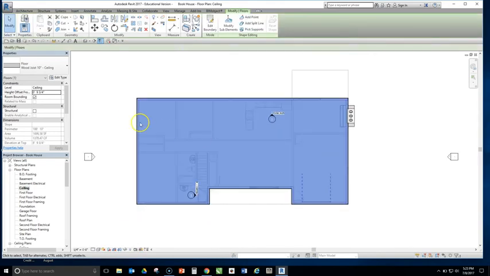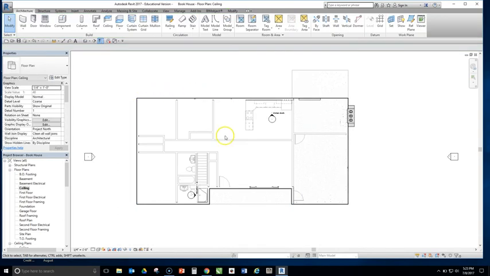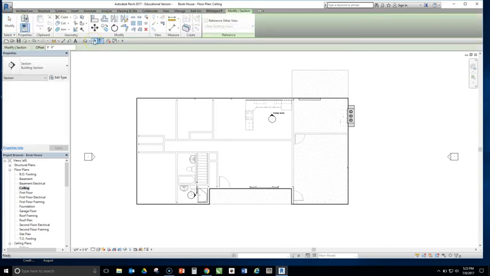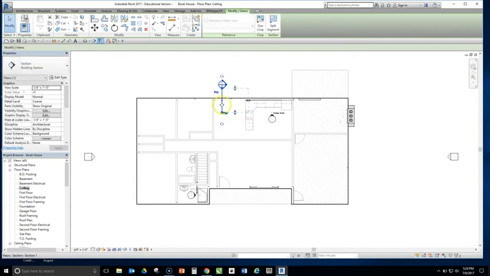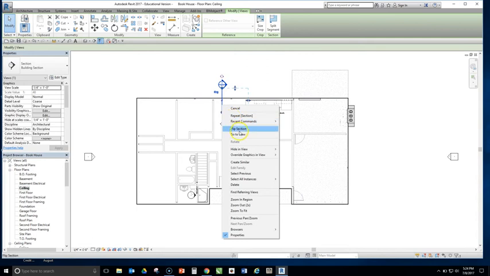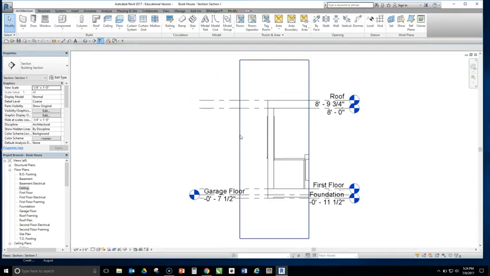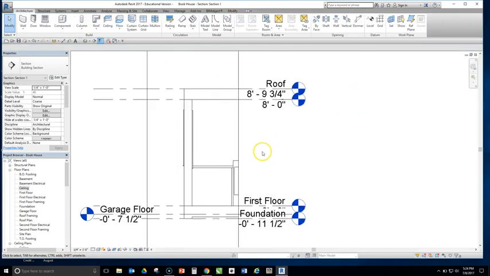Okay. And just to show you what that actually did there, I'm going to create a section view. There's a shortcut to the section view right there. Through one of these exterior walls, and then right-click on the section line, hit Go to View, and we can see the section here.